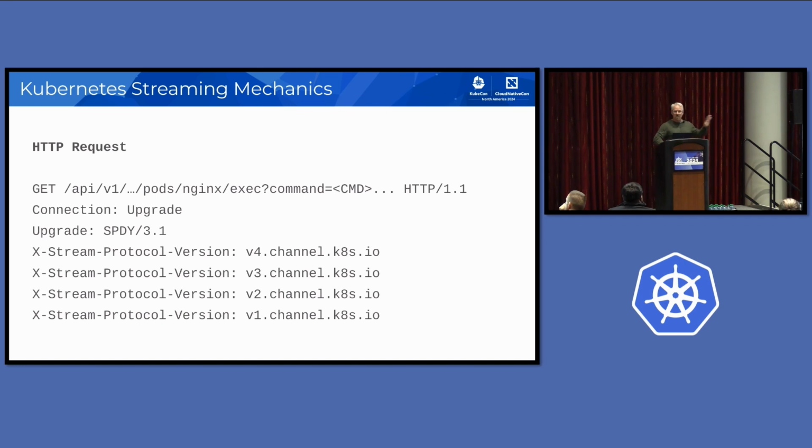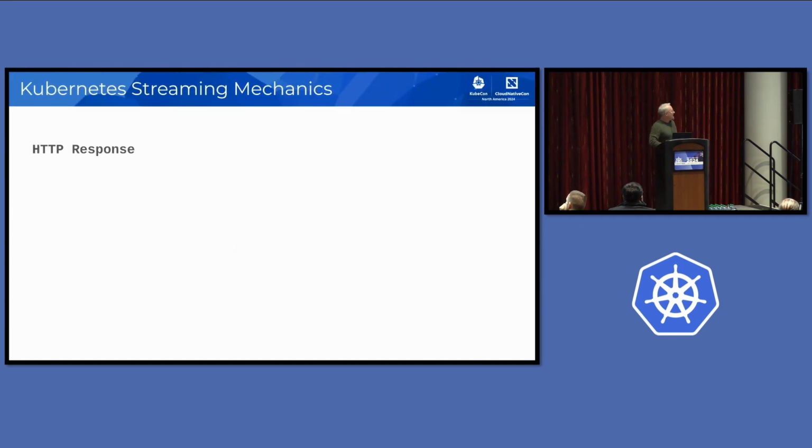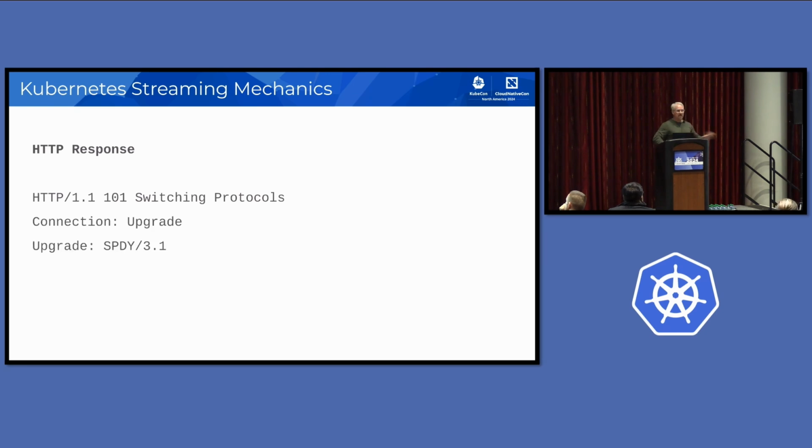And I'm going to get into what a sub-protocol is shortly. After the handshake, if it's successful, then the HTTP response is going to say 101 Switching Protocols. Okay, that worked. And these two particular headers are going to be spit back at us, the same that we sent to them, and the negotiated sub-protocol, which in this case is the v4 version of remote command.